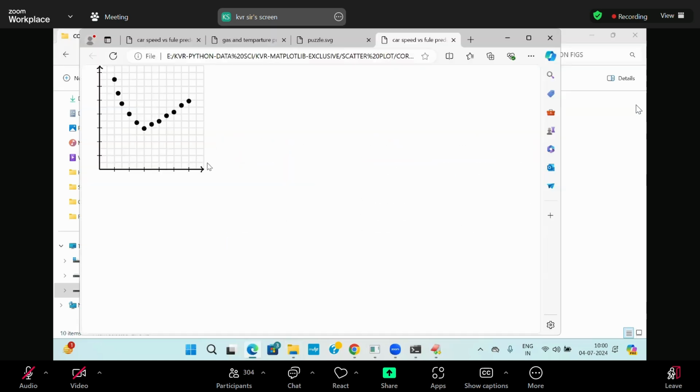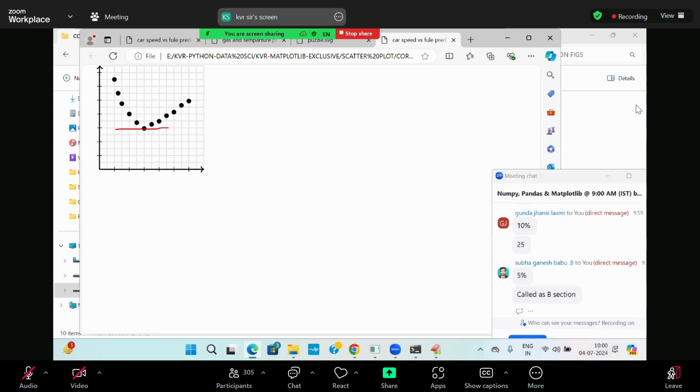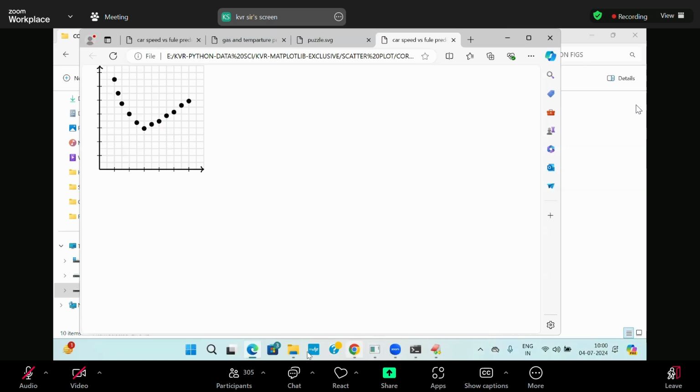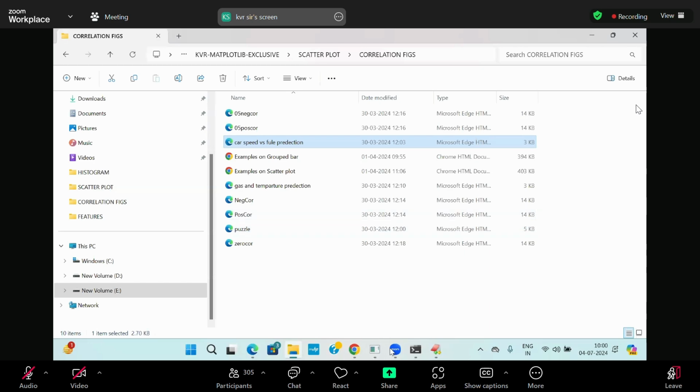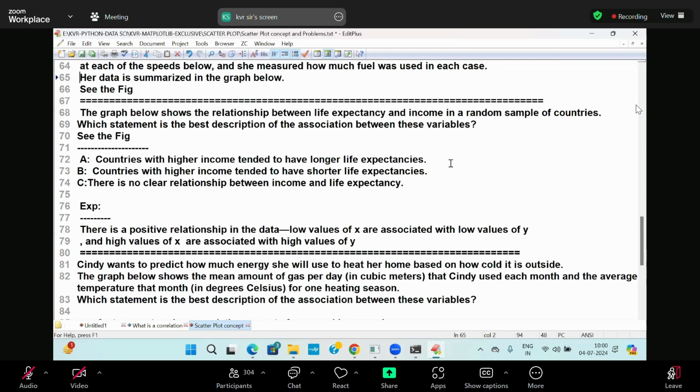What is happening here? At one stage, the economy is continuing. At one stage, it is going down. At one stage, it is increasing. And if I take an average, we are suggesting that you go to this average speed so that your fuel will have constant consumption. Are you following that? So coming to the next simple point, the next graph, one more thing.